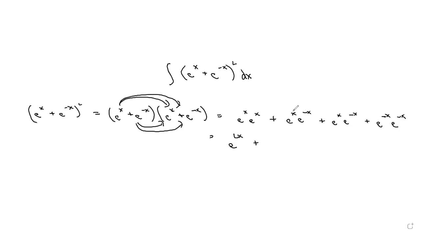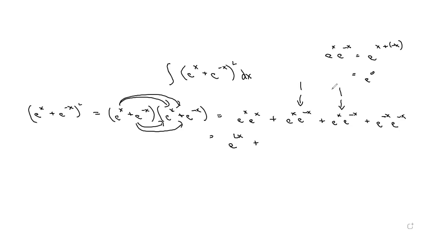So let me just write this off to the side. E to the x times e to the minus x will be e to the x plus minus x, which is, of course, the x and the minus x cancel out and you get e to the 0. So what the heck is e to the 0? Well, anything to the 0 is just equal to 1. That's just a general exponent rule. It doesn't even matter what the original base number is. It automatically regresses to 1 if you raise something to 0. That's just so that they can maintain consistent exponent laws. So this one will be equal to 1.